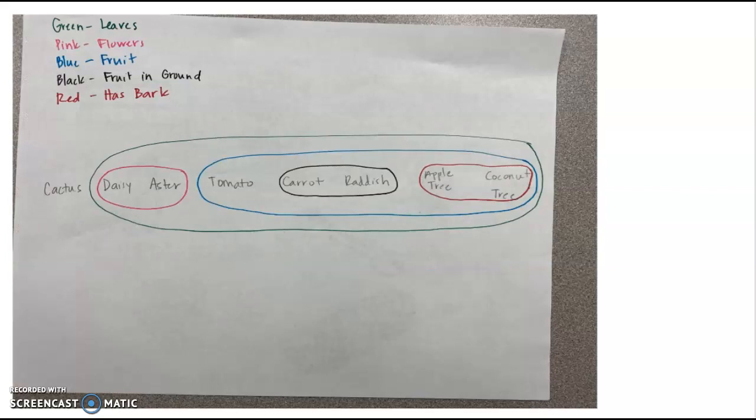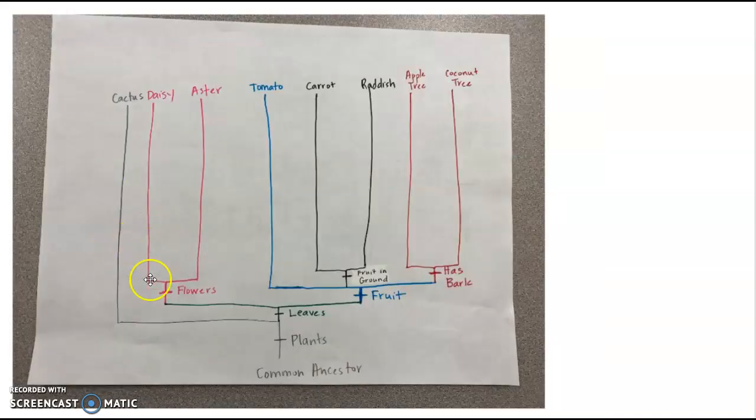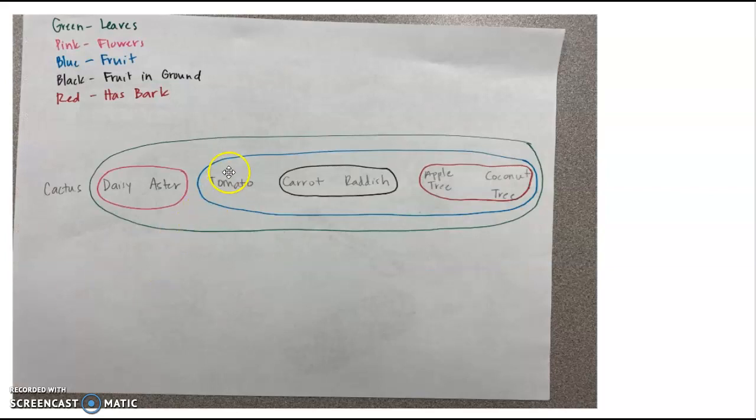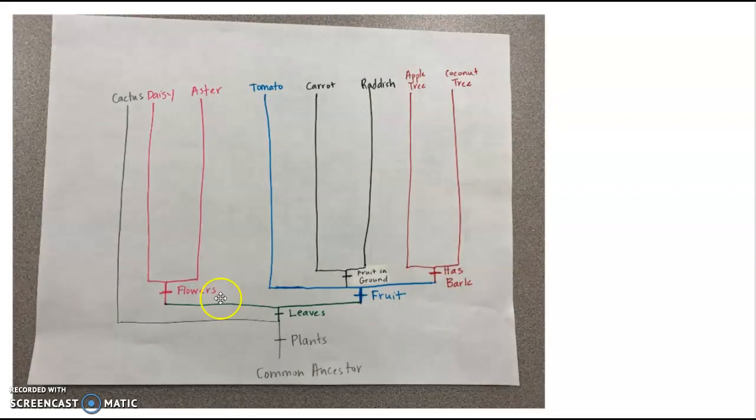And we look back at our Venn diagram, the two things that have flowers are daisies and asters. There's no other circles inside of there, so we are done with that. So we come up and branch off daisies, and you branch off aster, and you are done with those. Now we have our blue circle. We look back at our Venn diagram. Our blue circle has 1, 2, 3 sections. So that line will have 1, 2, 3 lines coming from it.